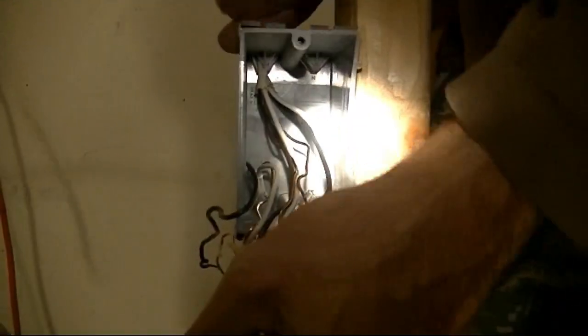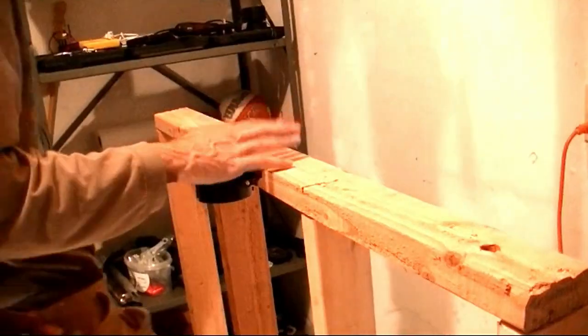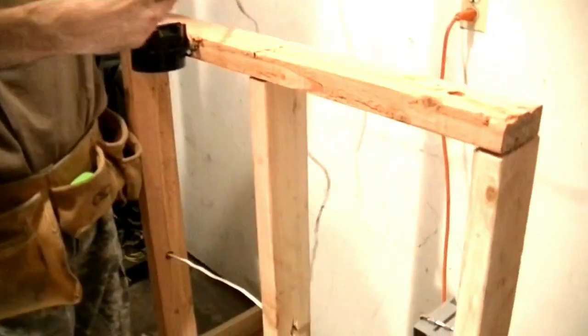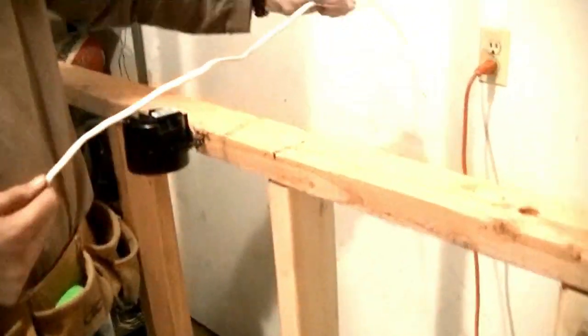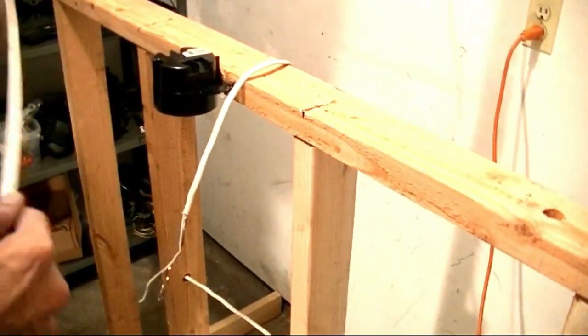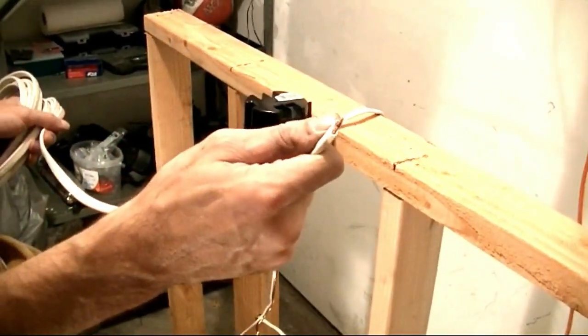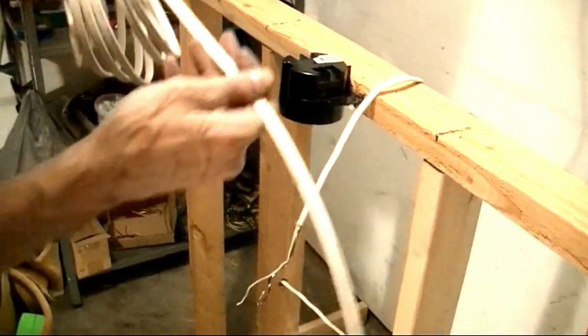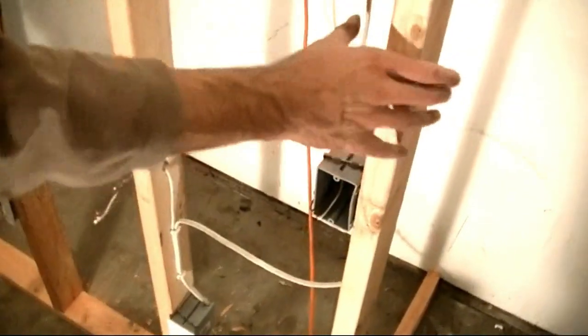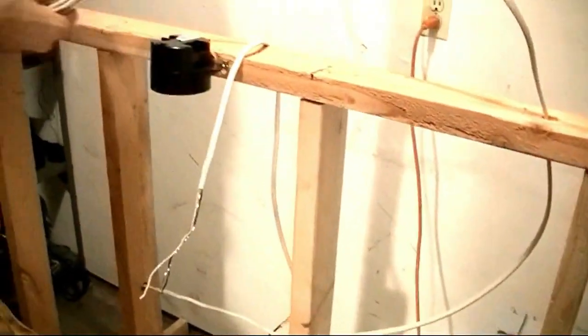We're going to grab our wires from the bottom, push these down top, and close the partition wall. What we're going to do is run the power from here to here. What we're going to need is 14-2 wire. We're going to stick this one through here. This is a 15-amp circuit, so we're going to use 14-3. It has a red, a black, a white, and a copper for the ground. We're going to stick this one through the bottom. We're going to need about that much.